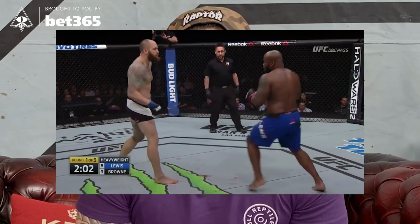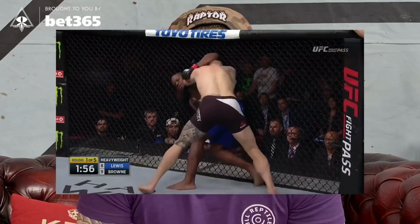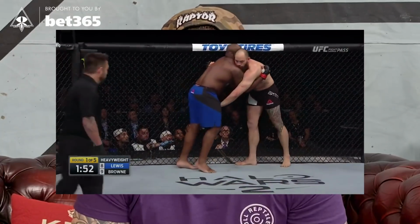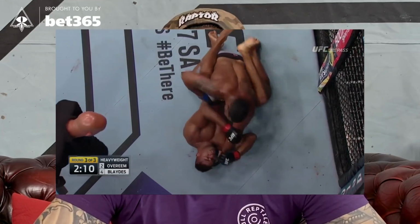Body shots are a huge value against Derrick Lewis, and if you're Curtis Blaydes, you can put him on the floor and you can be hitting him to the body as well as the head in ground and pound. I also think it'd be worth working the body up against the fence if he's in the clinch as well, because we have seen Derrick Lewis hurt to the body, and that would be a target I'd be using if I was Curtis Blaydes. And then the last one, kind of what he did to Overeem, to be honest, make a mess of him, open him up, cut him.